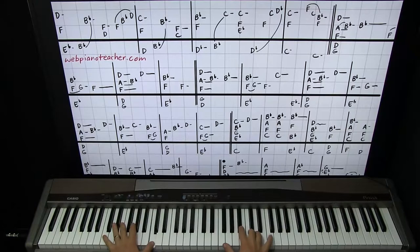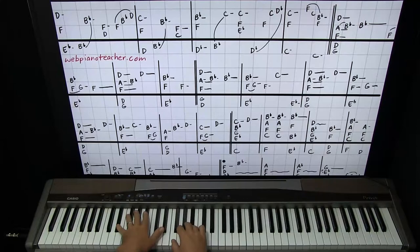And the singing starts, or not yet, the singing's not yet. Intro. Then the singing starts there.